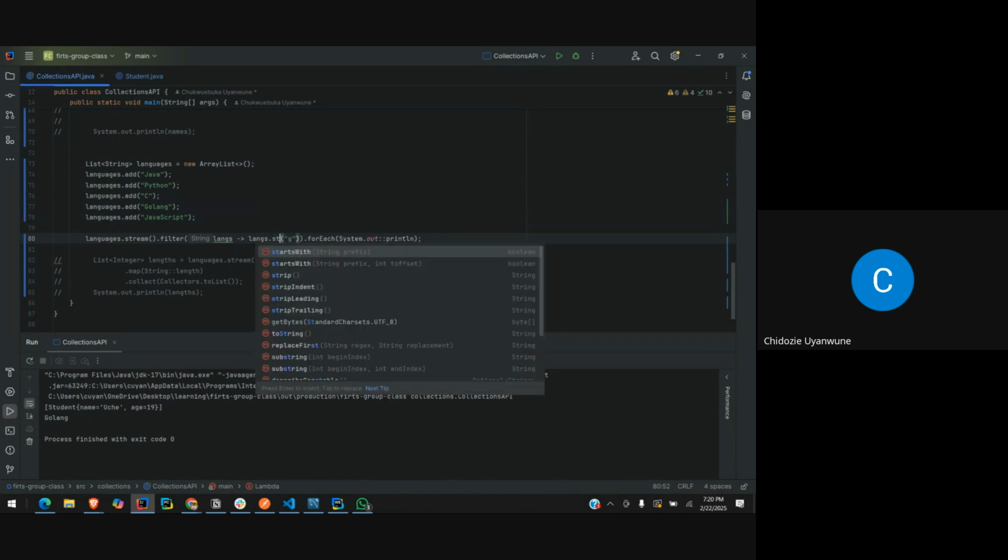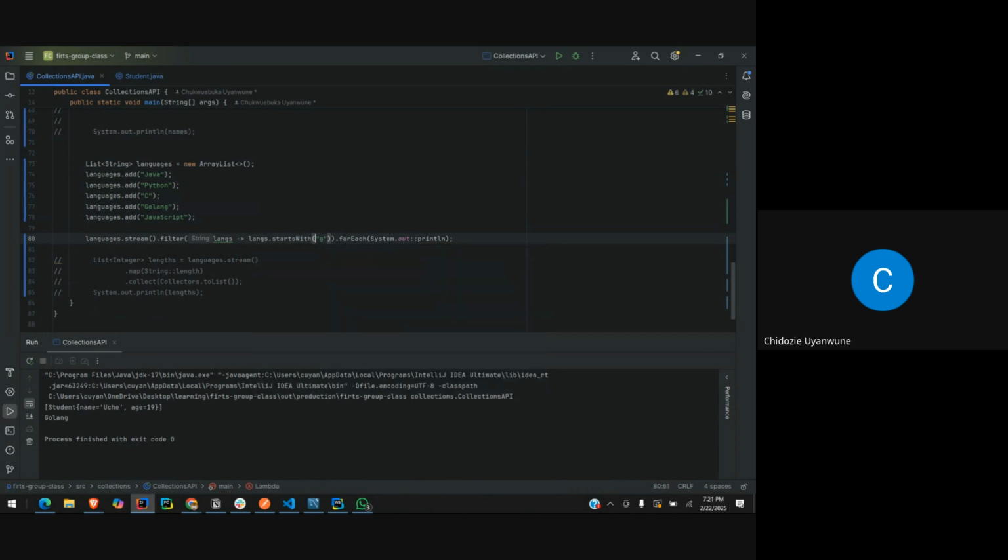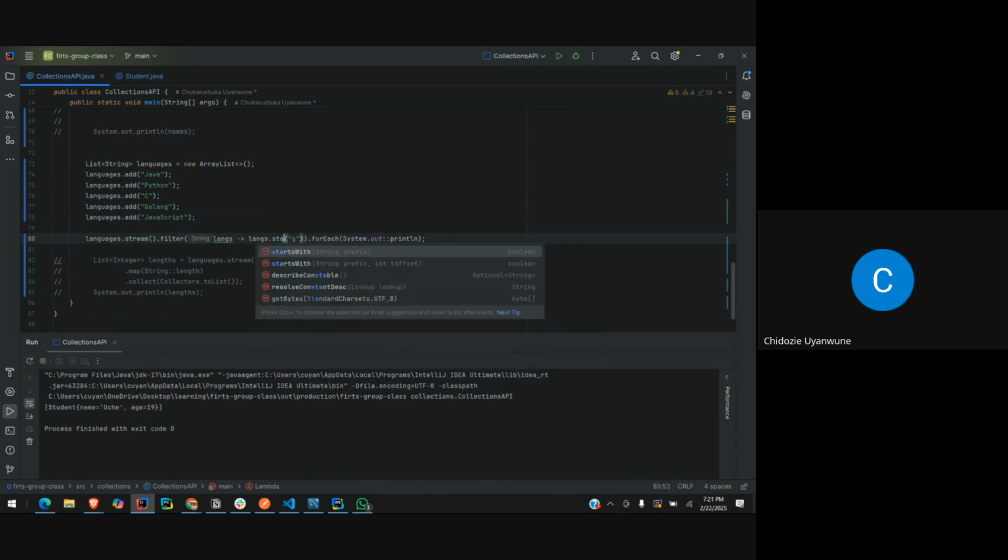We can also have the one that says startsWith. It will still return Golang, because Golang started with J. Oh, okay, yeah, because it does not... How do I ignore case again? Does it have the one that ignores case? startsWith. Okay, so it doesn't have one that ignores case. So you have to make sure that your writing is the same as the list you're expecting.